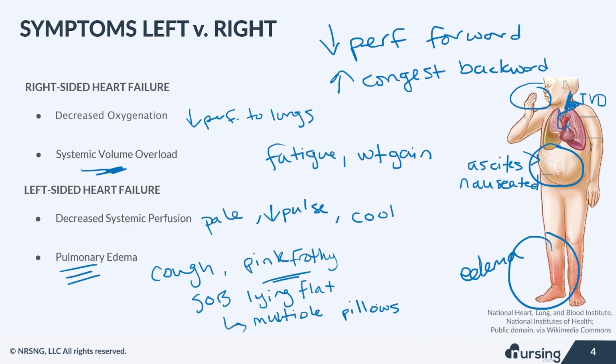I know my grandfather has heart failure and he has slept in the recliner for the last 20 years. So if you see these really significant respiratory issues, I really want you to think left-sided heart failure. Sometimes they might even have weight loss because their choice is eat or breathe, and they choose to breathe. So again, right-sided, the classic symptom is this peripheral edema. It's the systemic volume overload. And on the left side, the classic sign is going to be this pulmonary edema and this fluid in the lungs.